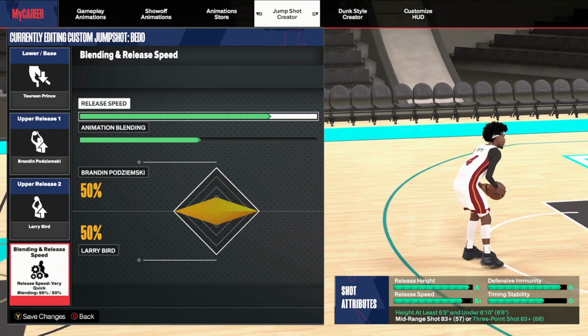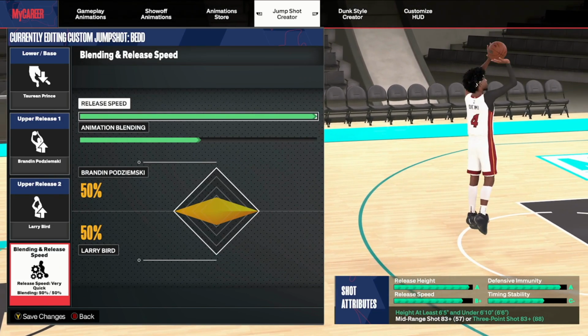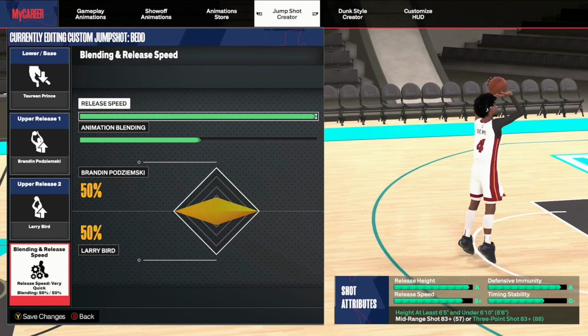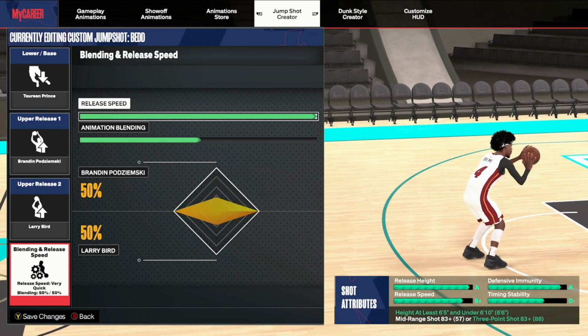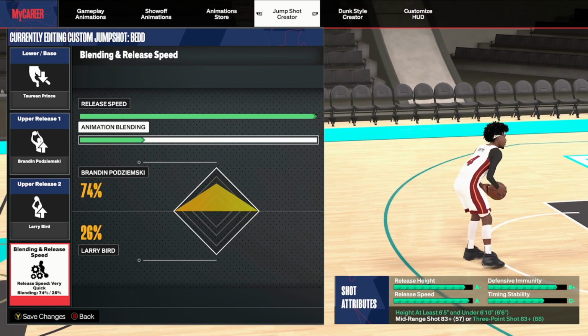Now, I'm gonna go max speed. Since I am on a 6'6", I can go very quick. If you are 6'7" and up, you only can go up to quick. Now, 6'10" and up, you only can get normal. That's just what it is. Now, I don't know why they changed it like that this year, but they did. Now, I go 75-25. That's just what I do.